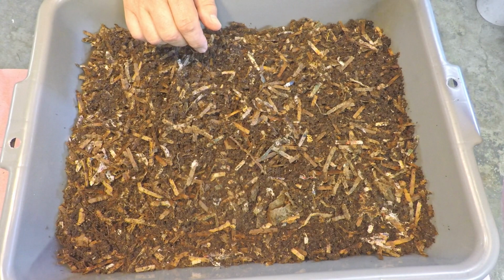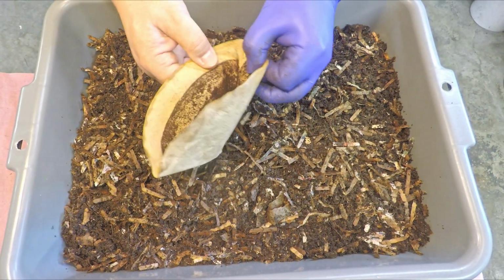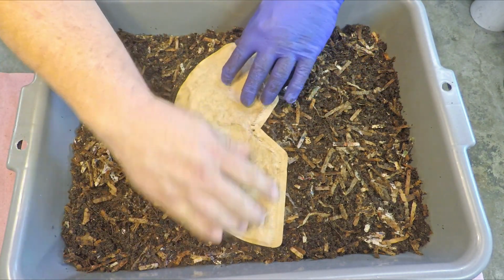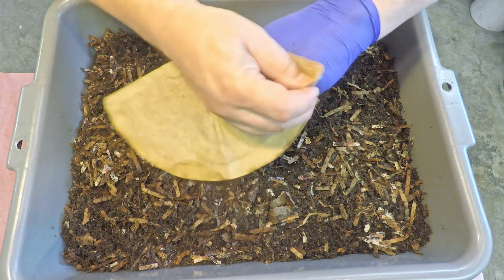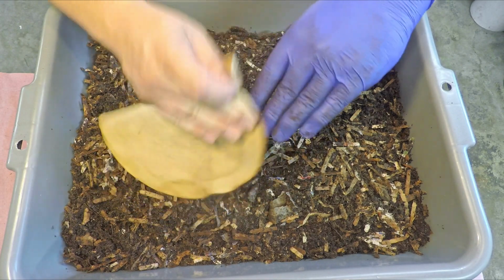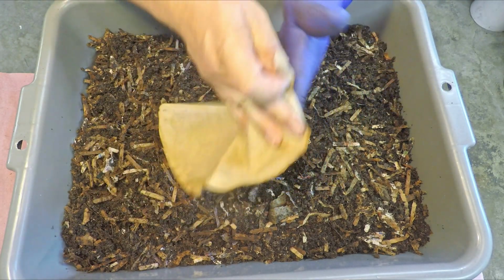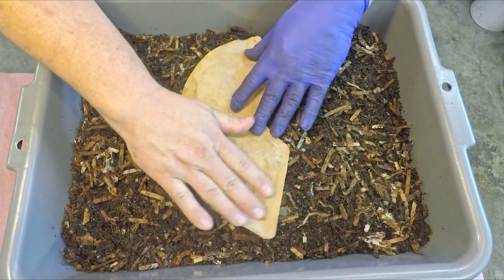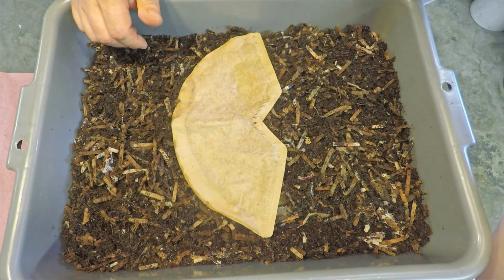Alright, so like we did before, we're going to be commissioning a new feeding zone indicator, and as I showed you a moment ago, the food in this system is pretty much spread out everywhere, so it's certainly not focused down the middle like we usually do when we're feeding my systems. But when we feed next time, we'll probably just dig open a trench and place their feeding into a somewhat focused area, and then this will become our little indicator to show us where we last fed. It's not that much of a mystery. I usually just feed down the middle.